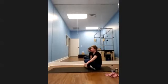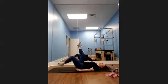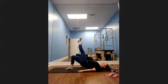Okay, let's give those wrists and knees a break. We're gonna lay all the way down onto that mat. Let's go ahead, extend one leg up, bend the opposite knee in, lift that glute up, point towards the ceiling, hold, five, four, three, two. On that one count, stay up there, flex that heel, five, four, three, two, replace that leg down, hold up in your bridge, five, four, three, two, take it all the way down, lift up that opposite leg, point that toe, lift up and hold, flex that heel, five, four, three, two, and replace that down.